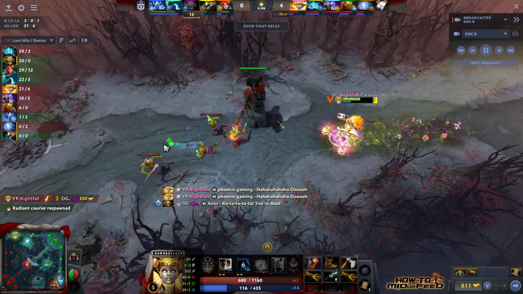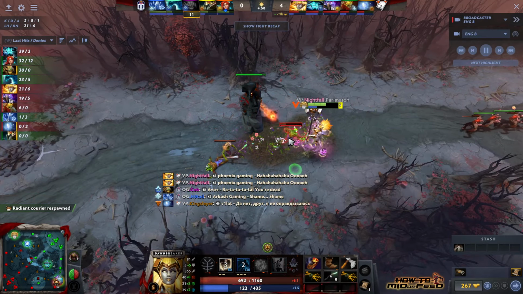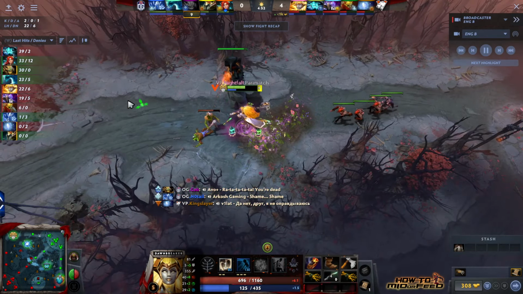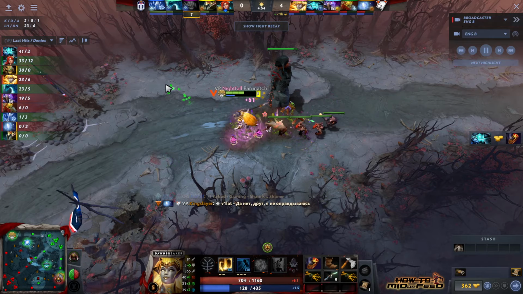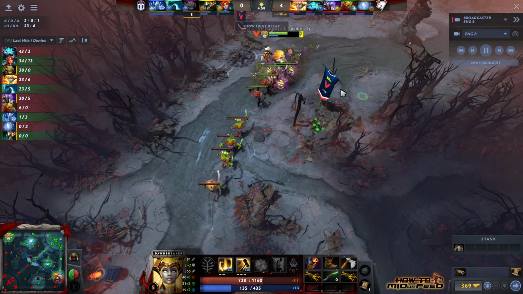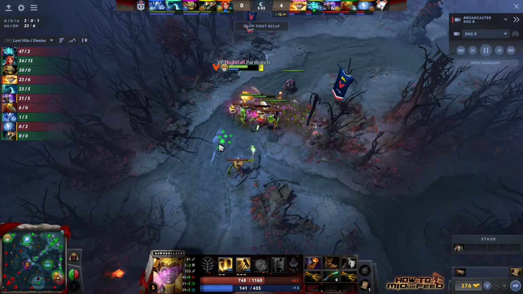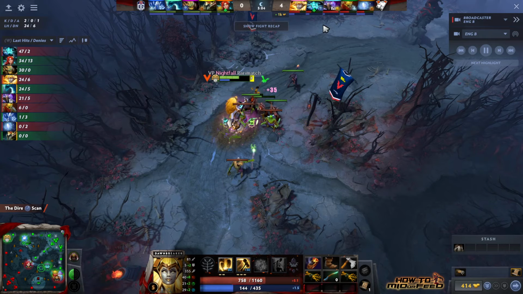Not only level 2, but... And now, Dawnbreaker's level 5. Getting very close. The phase boots can easily run him down. What Kingslayer needs to do is have a dust, have a sentry ward so they can keep killing the Sand King. No-Tail trying to make some stacks in the jungle where Sand King will be able to recover.